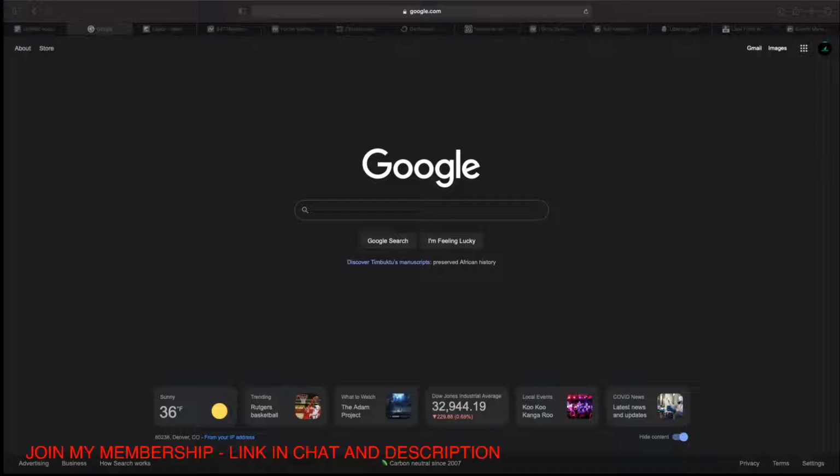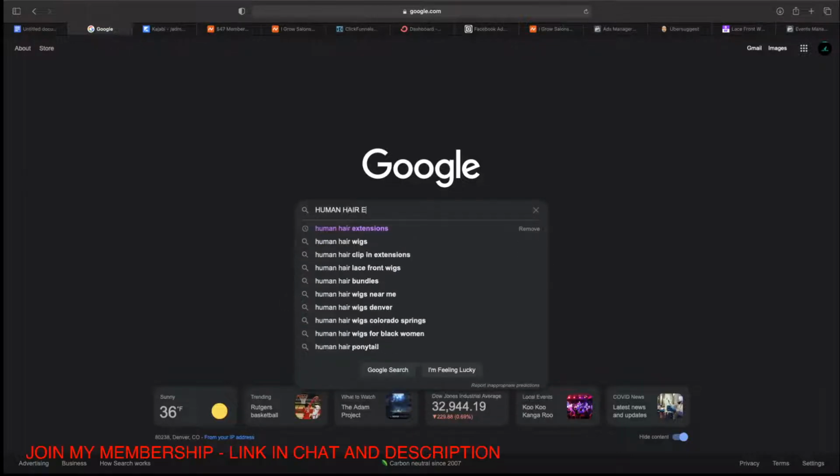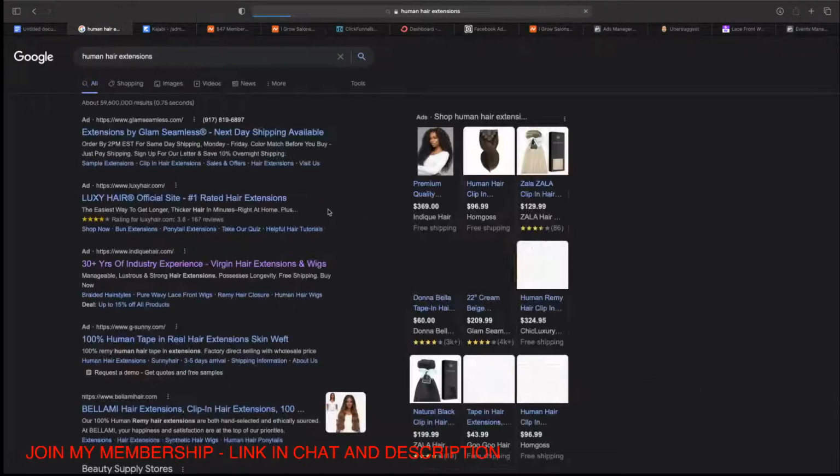Anyway, so first thing we want to do is head over to Google and get a topic to create content around. So basically we'll be using the blog feature on your website. I know a lot of you don't use your blog, but your blog is extremely valuable to getting search traffic over to your website. So all we're going to do is type in a root keyword for a product that we sell. So I'm assuming you sell human hair extensions. So we'll go human hair extensions.